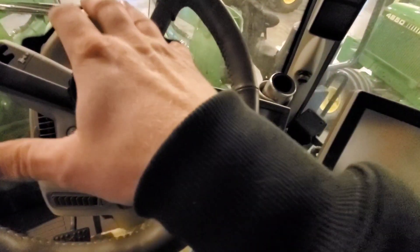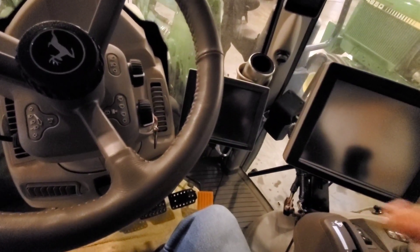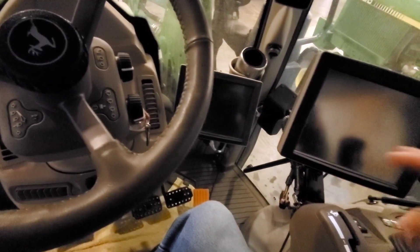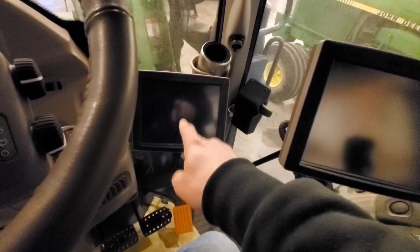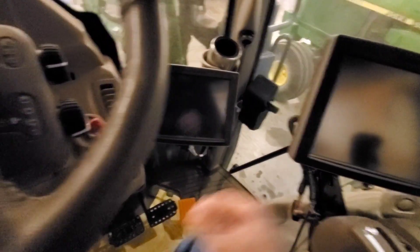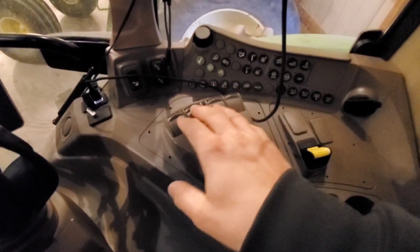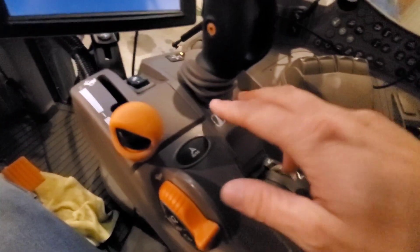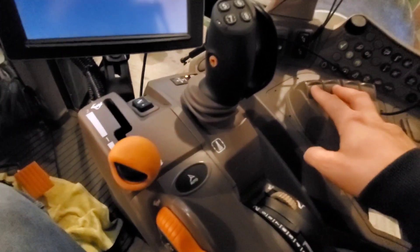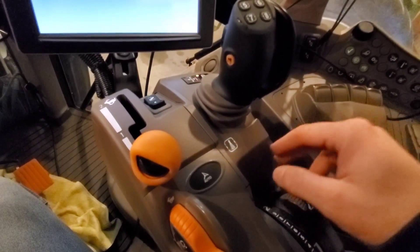These 6s are a bit of an odd detractor — if you want a combination of everything 8000, that's what the 7R series is. Down here you have the extended monitor, over here the radio, and on the right our SCVs and main controls. This has the loader with the joystick, otherwise those two SCVs would be here. These controls are for the loader — you have the lights and a power release for power attach.